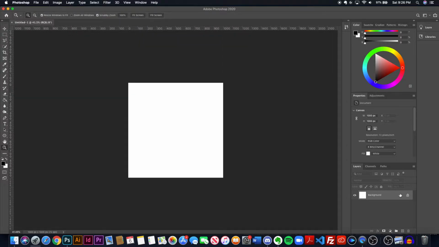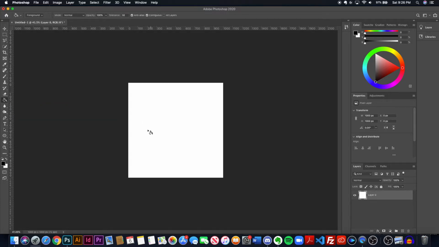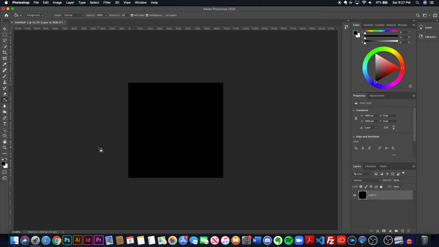Alright, so now you can see this. So right now the background is locked, so you want to click on this icon and it will unlock it. And right now the entire background is white, so I'm going to be teaching you guys your first tool right now. So pretty much if you click here, you're going to see the paint bucket tool. Now if you select it, it's going to display this icon next to your mouse, and then pretty much now if you left click on this layer, it will change it to this color. This is your foreground color, and that's basically the background color.